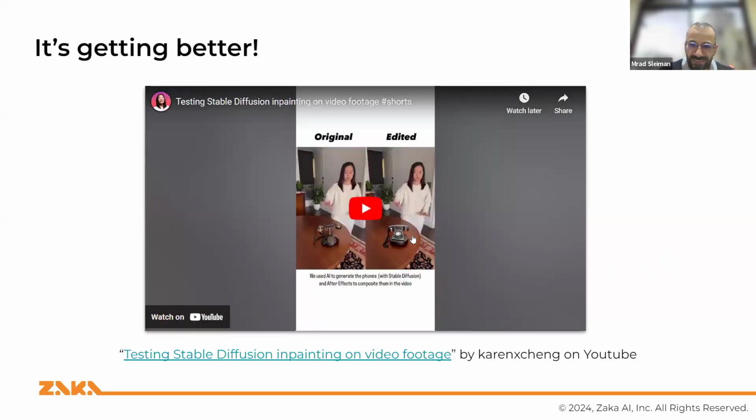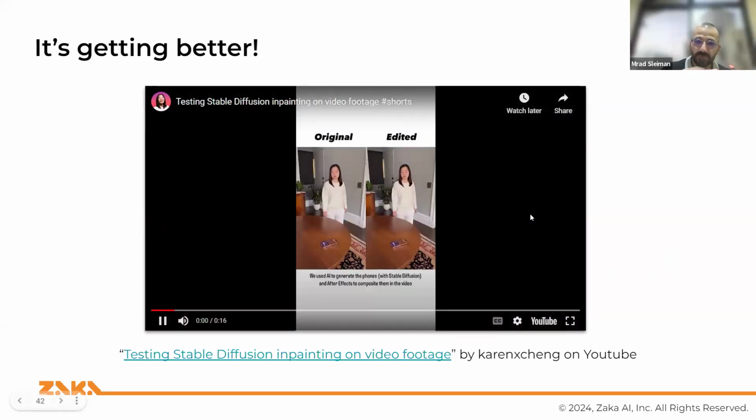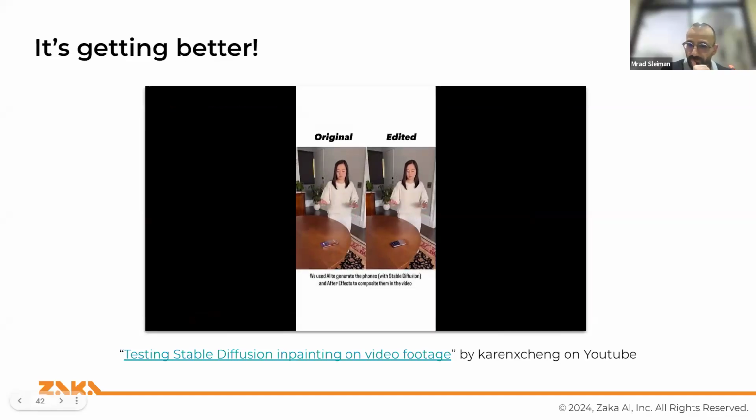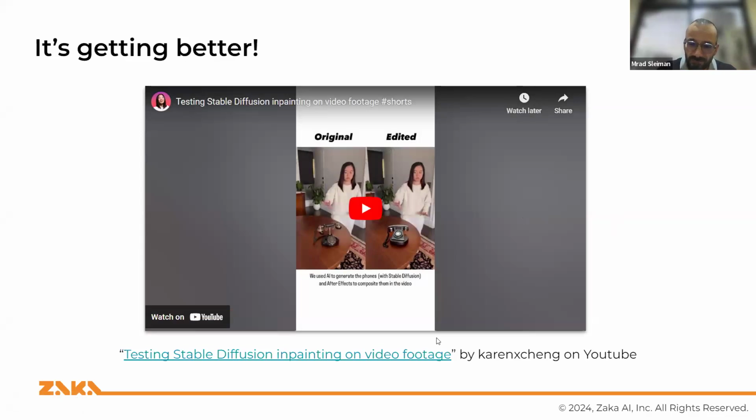You see how we can use in-painting? In the edited version, you cannot see that man who switched the phones, right? I'm going to repeat it again. Take a look, guys. How creative is that, right? Did you like this? This is in-painting.